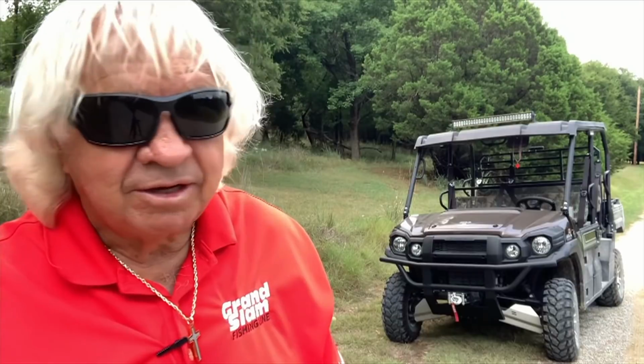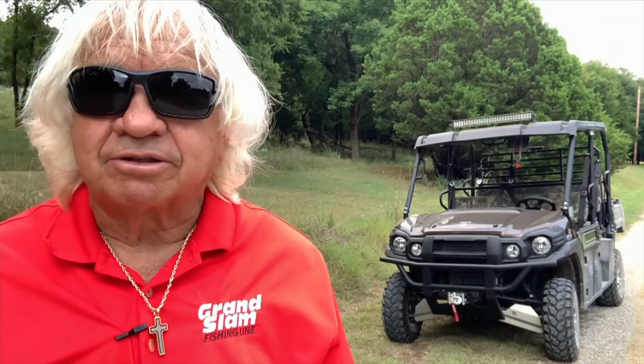I don't know what kind of problems we may have when we get into the rut. I just don't know. We probably are just going to have to be very, very careful around him, because they are very unpredictable and they can really hurt you. Many white-tailed deer kill people, so you know they're very, very different during the rut than they are now. They're lovers right now. They love you. And Forrest certainly does. But once they get into the rut, it's a whole new ball game. So that's going to be fun to watch too.